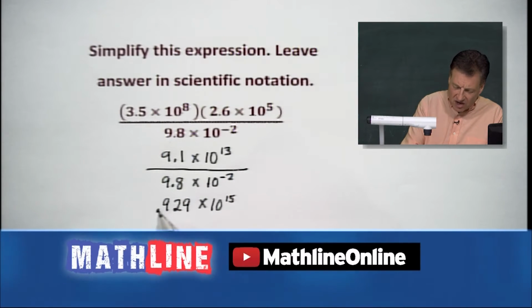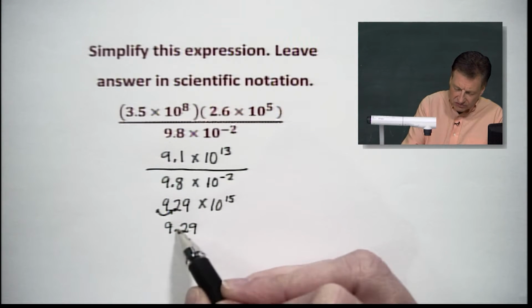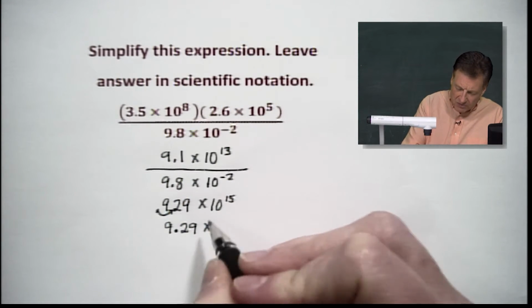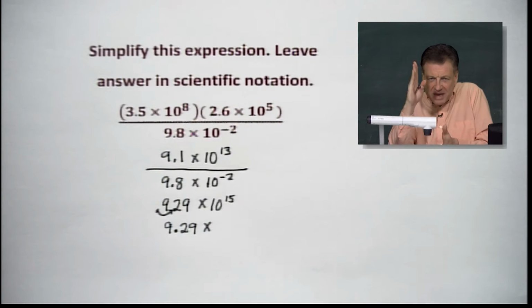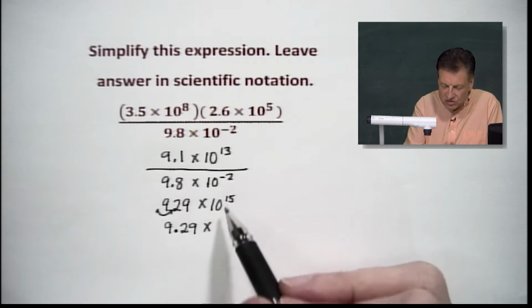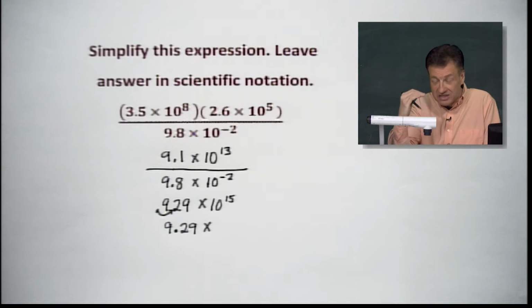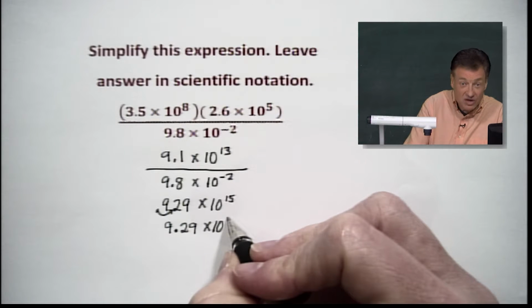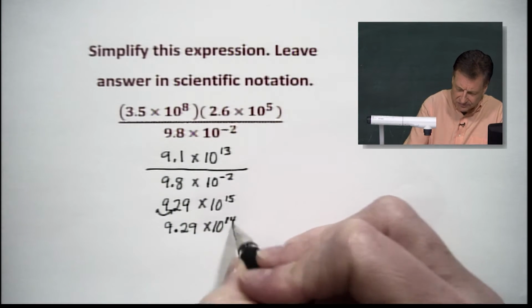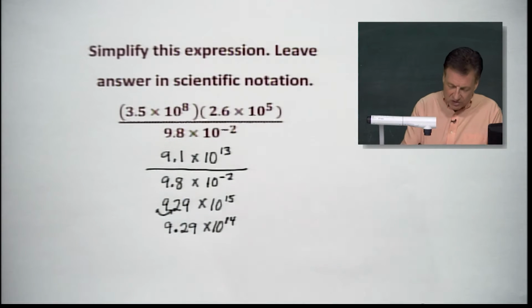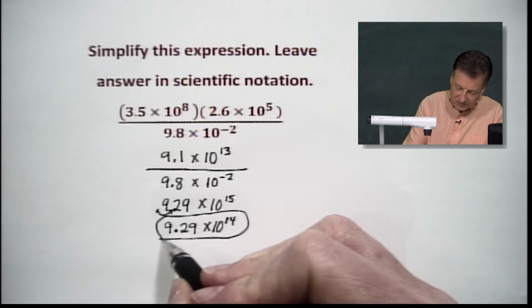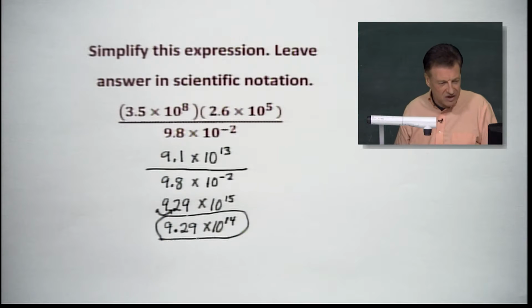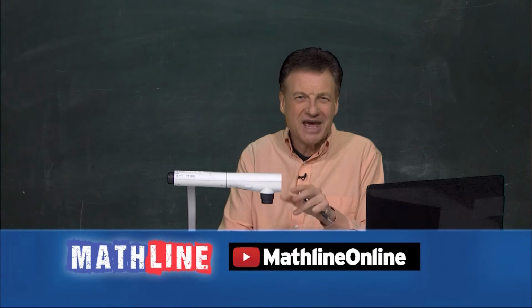All right, let's move this thing over because we really want scientific notation. So there we go, 9 and, wow, 29 hundredths. And remember, since this went up, we've got to balance back down on the other side. We multiplied here, so we're going to divide by 10, which means we're going to knock the power down by 1. And that's going to give me 10 to the, what is it? You got it out there? Of course you do, 14th, right? So there's our final story on that one. And I hope y'all got that right. And again, 3 decimal places was fine. That thing rambled on and on forever. That happens sometimes. So do the best we can with it, right?